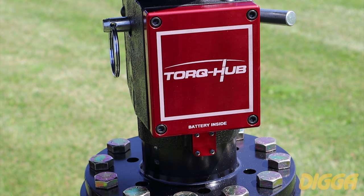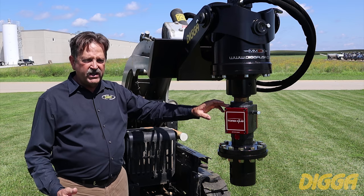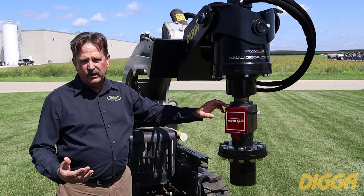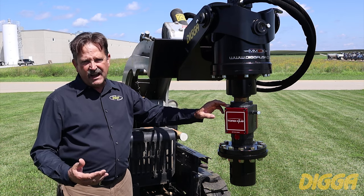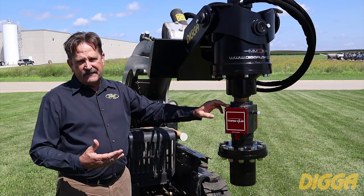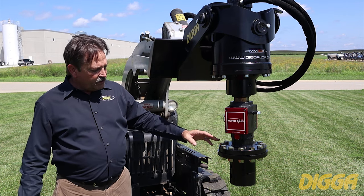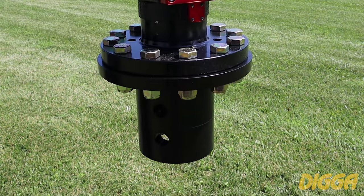The torque monitoring system is completely wireless, has a monitor that's mounted on the machine so the operator can tell what the torque rating is on each pile that's going in. And that's important in today's standards because a lot of your engineers, you have to have each torque spec for each pile. And then we also have a Digga drive tool mounted.